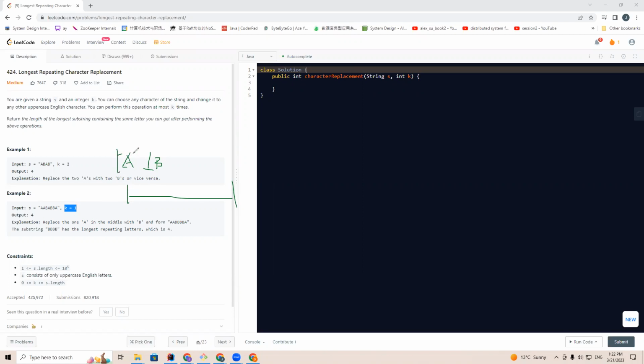For example, if it's the longest A, I allow one B character in it, trying to find the longest length. And if we try to find the longest B, I allow only one A in it, right?